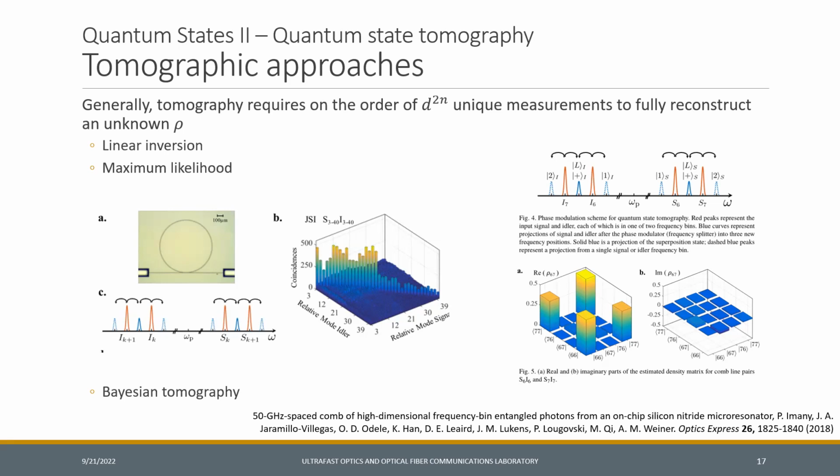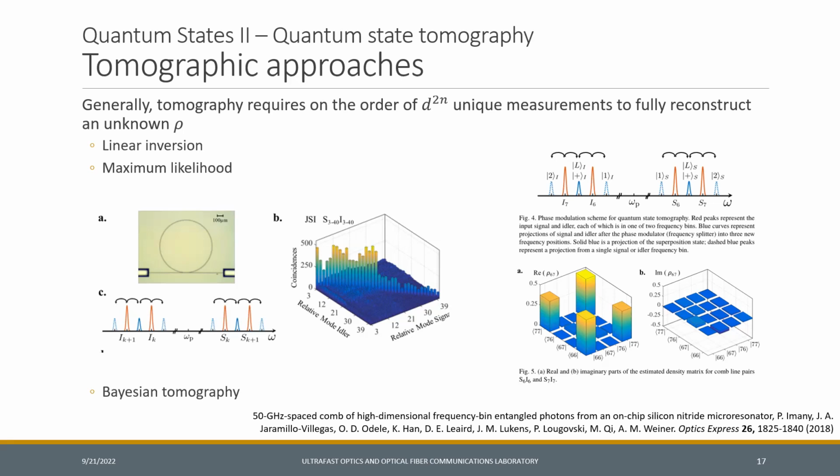Linear inversion oftentimes ends up with states which are not those things, with states that don't actually exist. Maximum likelihood is a little bit better. You do always end up with states that exist, but there are some limitations to it. It just returns to you what's the most likely state that your data represents. But it doesn't really return to you any kind of confidence interval on your state, which again is kind of inherent whenever you're making measurements like this.